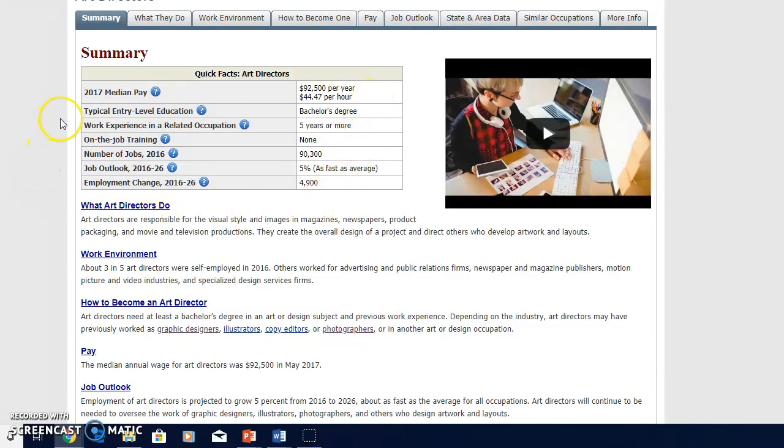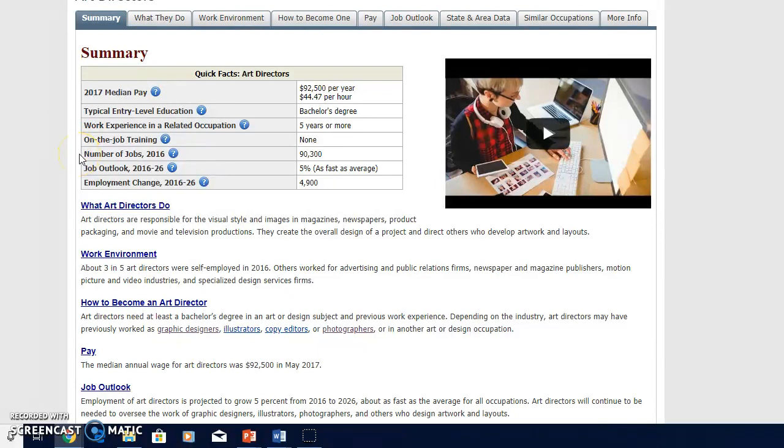Then there is the typical entry-level education, and for this occupation, they require a bachelor's degree, work experience in a related occupation, so it doesn't have to be exactly this occupation, but an occupation or a job that is related to the art director, and I need 5 years or more experience. On the job training, none.